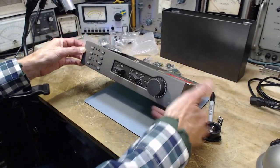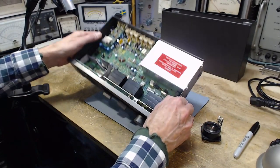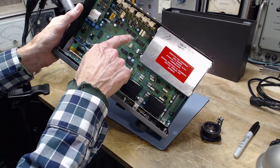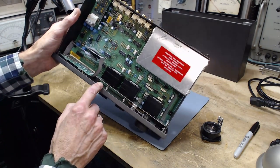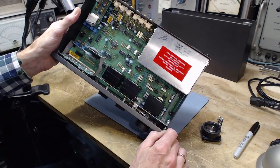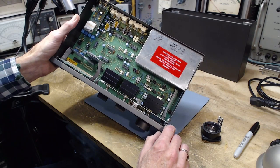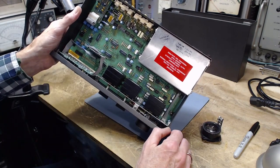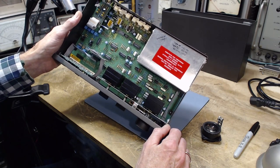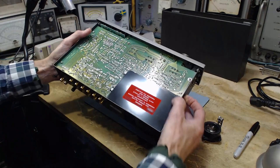This is a Quad 534, a very nice preamp which I went through in the last video. There are about 20 electrolytic capacitors in here - you can see them here and here and here, a couple over here. I really wasn't even going to video any of this until all of them were changed. What I plan to do is after they're done, test the unit out and see how it works. But I did spot something a little bit peculiar and I just wanted to show it on video before I started.